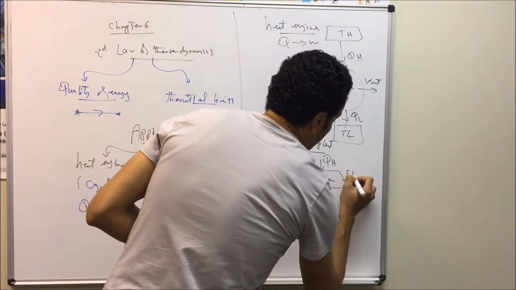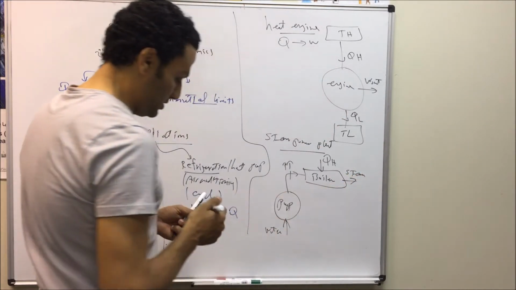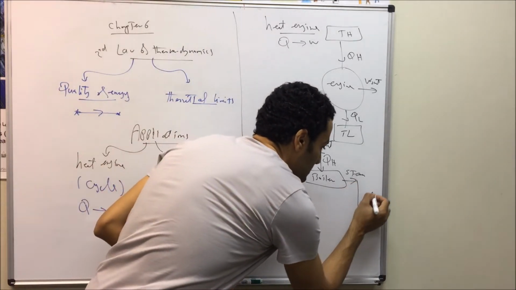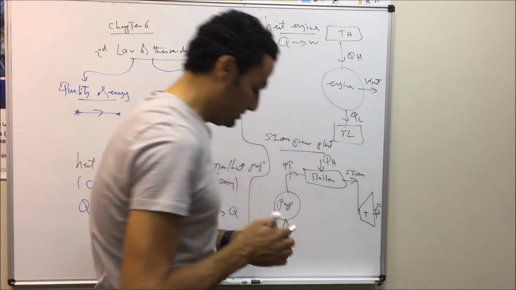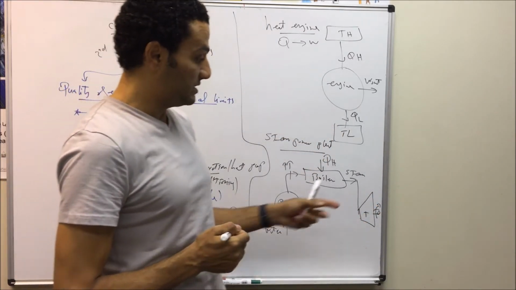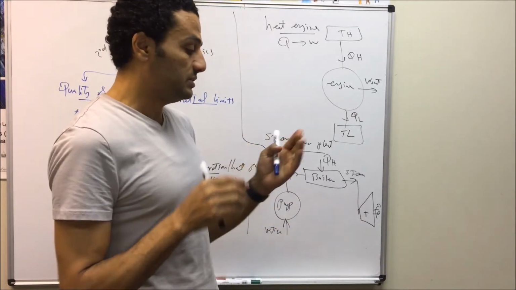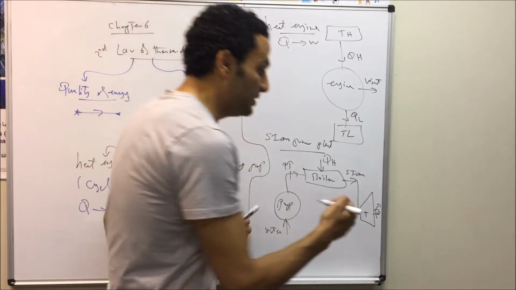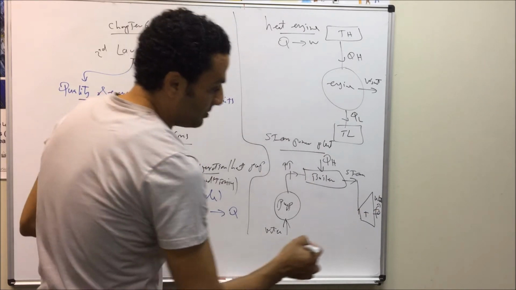So the water will be converted to steam at high pressure and high temperature, which means steam at high enthalpy. We pass this steam through a turbine, so that this steam is first passed through a fixed blade which is called a nozzle. The flow is forced with high velocity so it can hit the blade of the turbine, and the shaft of this turbine will be rotating. Then we can get work out of this turbine.